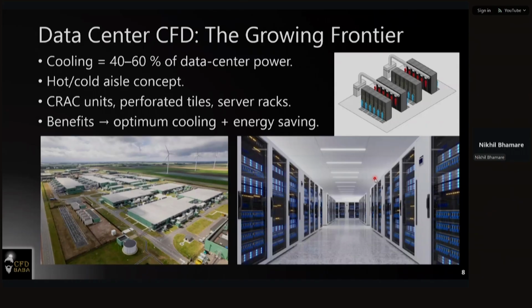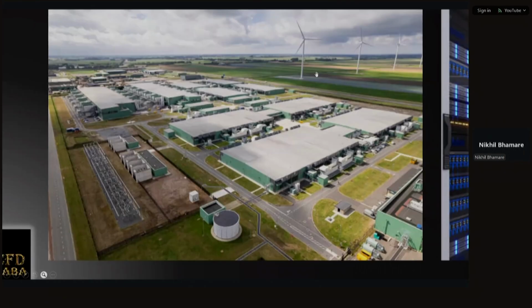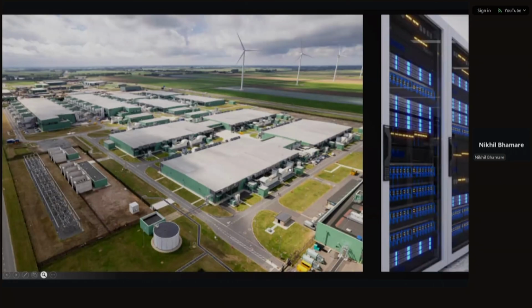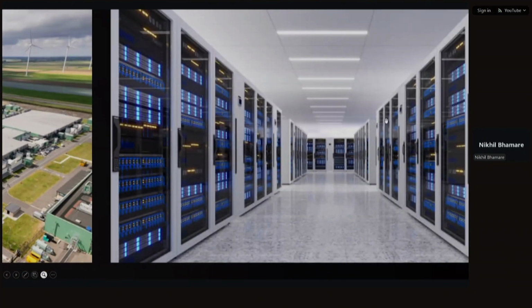So today we are going to look at a live industrial case study of a data center, which is a rapidly growing infrastructure in many parts of the world. So this is what a data center looks like. There are many buildings, and inside the buildings there are rows and rows of server racks.